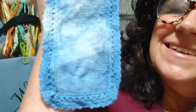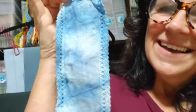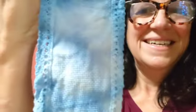Isn't that pretty? And then this one. So pretty. And then this one. I hope you can see the gradation on that. See, they're starting to get whiter and whiter and whiter, like little patches of white in there, like clouds or something. There's that one. And then 2 more. And then that one. Isn't that pretty? This one was the very last one in the bottom. I think that's fantastic. I love that. I love the gradation of colors. I love how they came out of the bell jar.